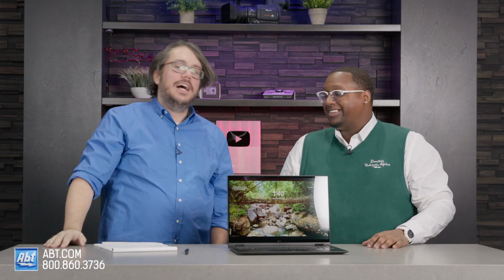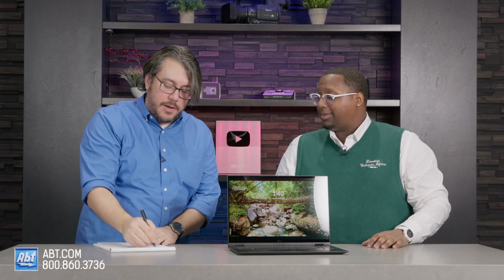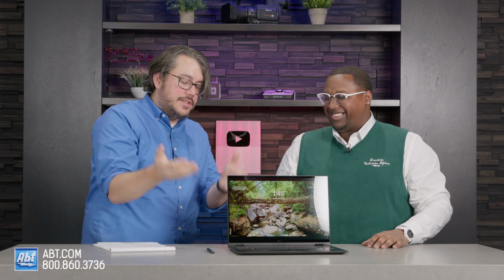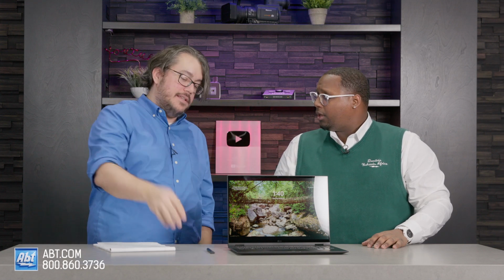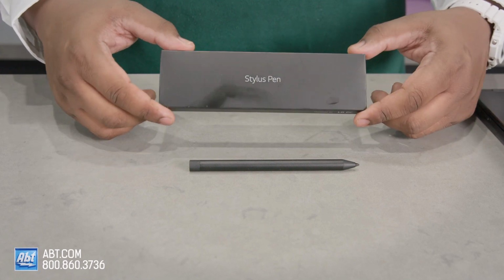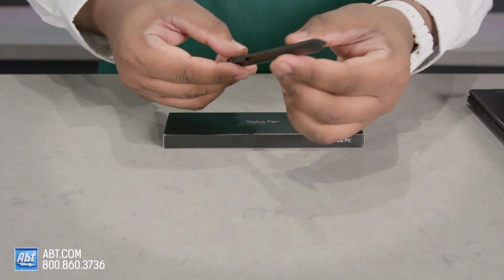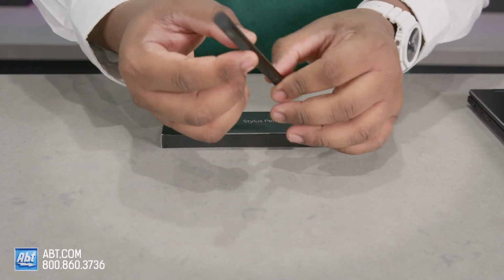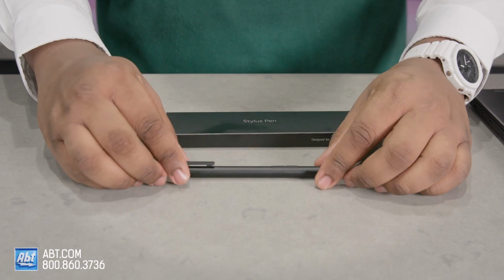Exactly. And this includes this fancy thing, which isn't what I'm using to write in my notebook, but a thing you could use to additionally poke and prod your laptop, which I think is the technical term for what you're doing with this thing. Yeah. Now, I'll give you an example. Let's say that you're using it in school and you want to take notes. That's where the stylus pays off. Another thing I like about the stylus too, I'm going to go ahead and flip it for you guys, and then I'll show you after I actually do it.